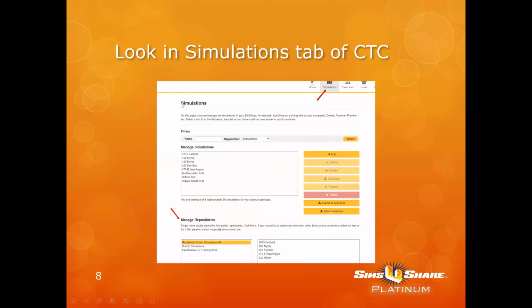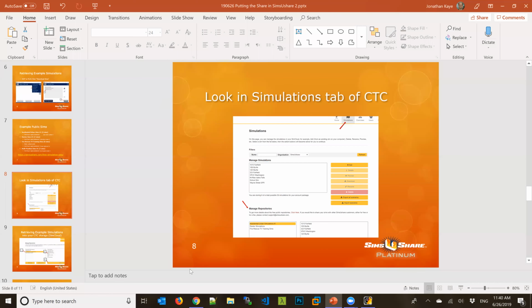So now, how might you want to bring the simulations into your cloud account? This is if you wanted to bring them in for the whole department rather than on an individual app basis, and just into your app. So what we do here, this is where you're going to see a growing list as well.